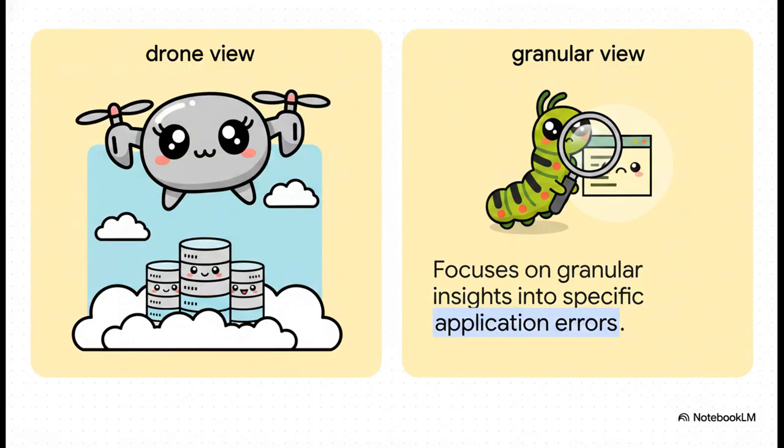So the absolutely crucial point here is understanding their different philosophies. New Relic is designed to look at the big picture health of the entire system, that full stack observability. It's the drone view. Sentry, on the other hand, zooms all the way in. It's built to give you granular, highly detailed insights into specific application errors. Actually, Sentry will literally identify the exact line of code causing an issue. Two different tools governing the exact same complex digital space, but in entirely different ways.